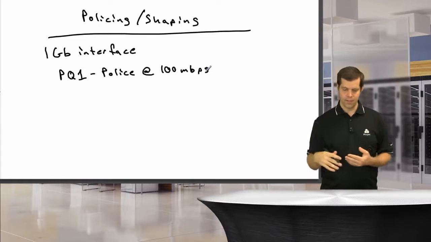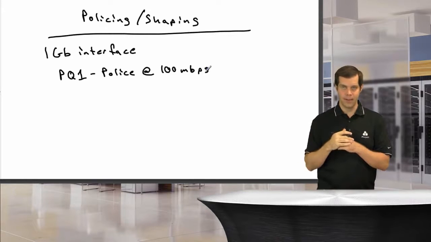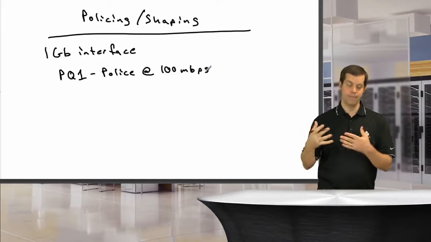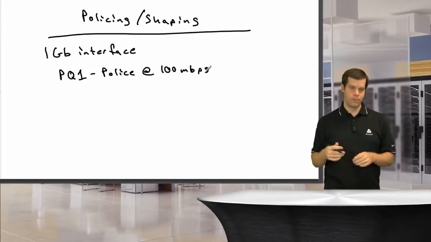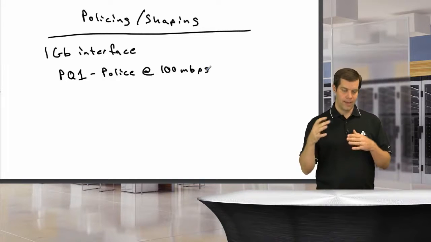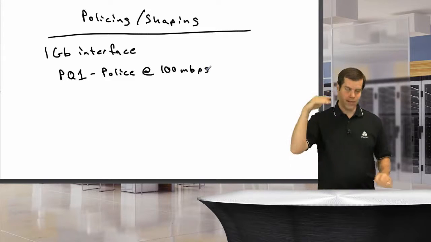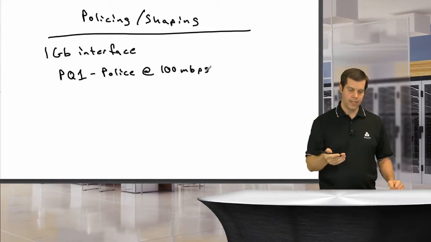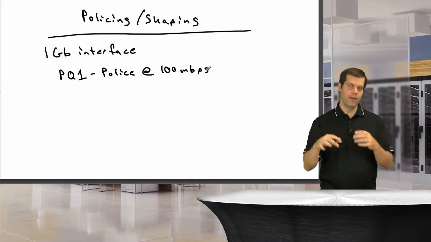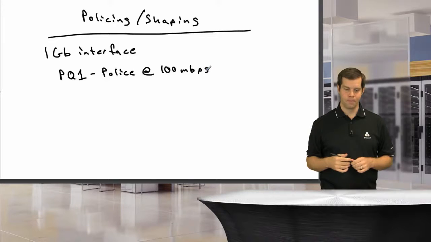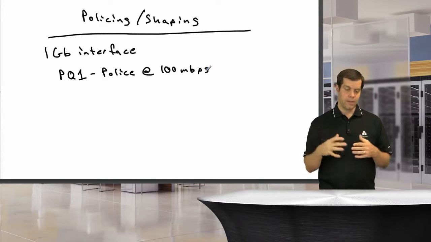Now eventually, if the incoming traffic is averaging more than 100 megabits a second, that buffer will run out, and then we have to drop it at some point, right? But with that buffering, we try not to lose any packets. So we're still setting some sort of a hard limit, but policing typically involves dropping, whereas shaping tries to prevent that drop behavior.